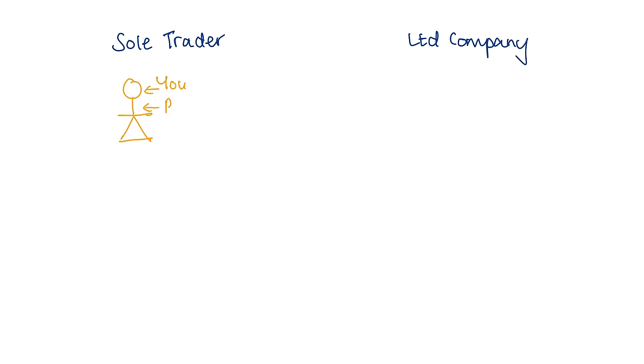When you first set up a business you need to choose a structure, and the two basic ones to choose between are sole trader and a limited company. At the basic level, as a sole trader you are the business. So say you are a personal trainer doing one-to-one sessions with people — this is you and this is also your business. It's an extension of yourself and your personal name represents your business, meaning all your business dealings, invoicing, and contracts are done under your personal name.